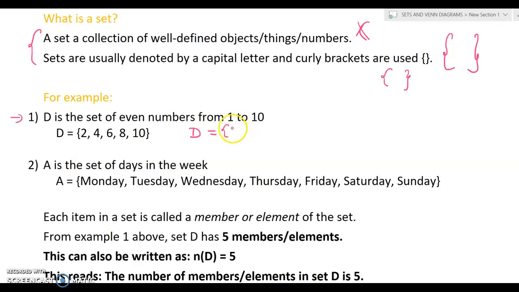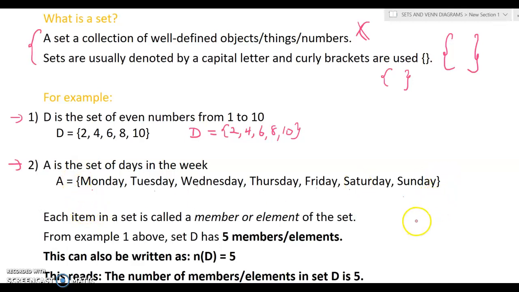So the even numbers from 1 to 10 will be 2, 4, 6, 8, 10. And then example 2. A is the set of days in the week. So capital A is equal to, you put your curly brackets, Monday, Tuesday, Wednesday, Thursday, Friday, Saturday, Sunday, and you put your curly brackets at the end.